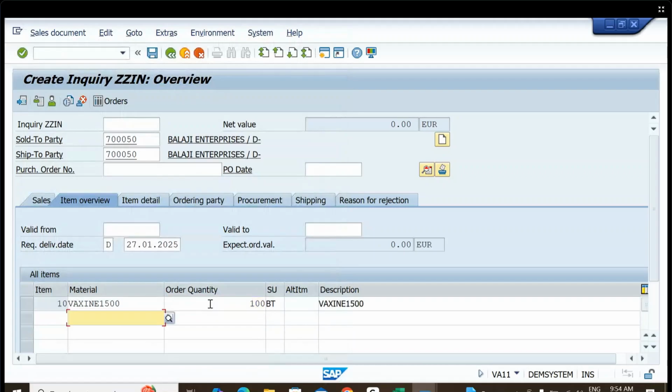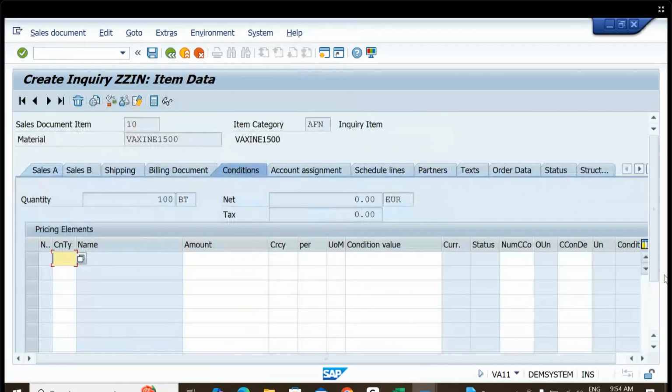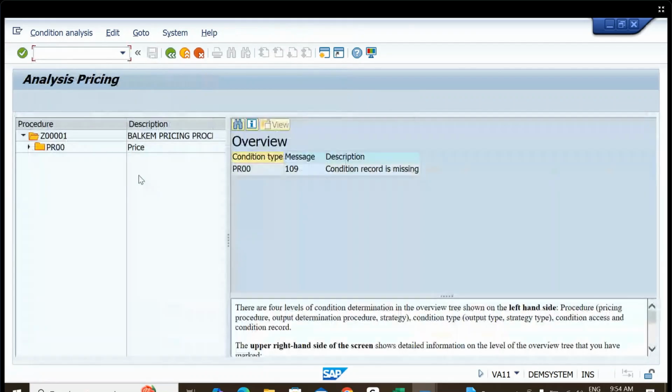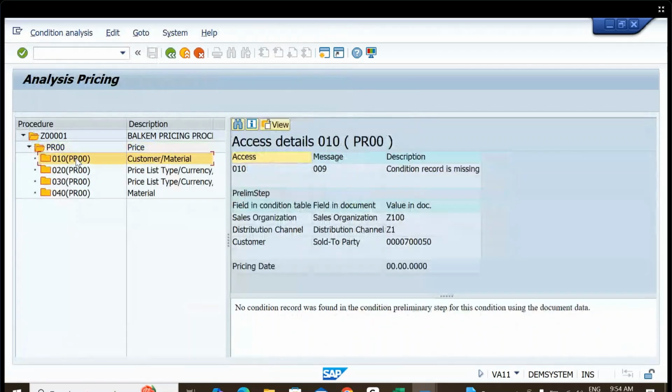Quantity 100. You're not getting price. Mention validity, sir.